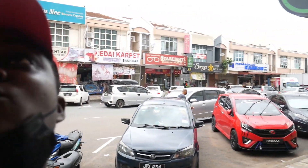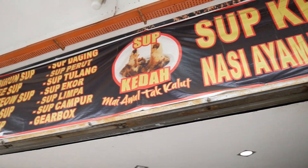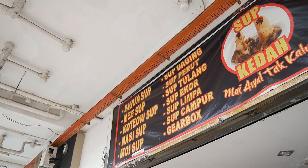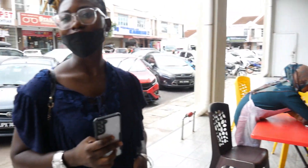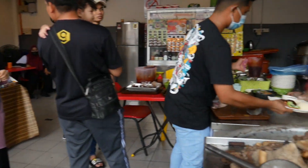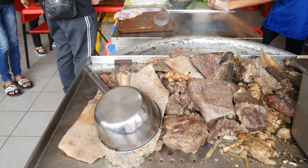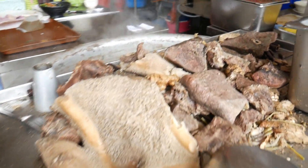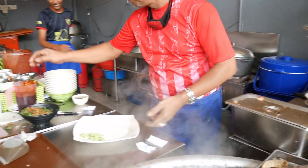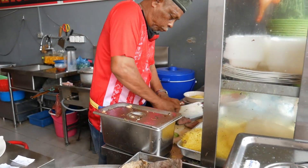I've come here now at the Soup Kedah stall. Nasi ayam tigarasa, Soup Kedah, nasi ayam tiga rasa - I want to try the mi hun soup, I want to try the laksa and all the wonderful Kedah food here in Changlun. Let's try! This beef definitely looks very very fantabulous and powerful. We want to try the mi hun soup, nasi soup and all the wonderful soups. Which one is Soup Kedah? Everything is set up - Soup Kedah for sure.